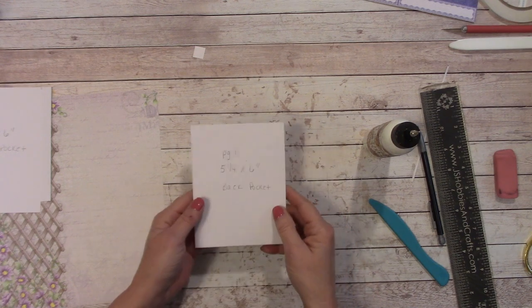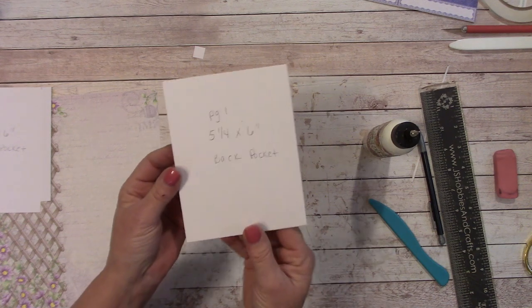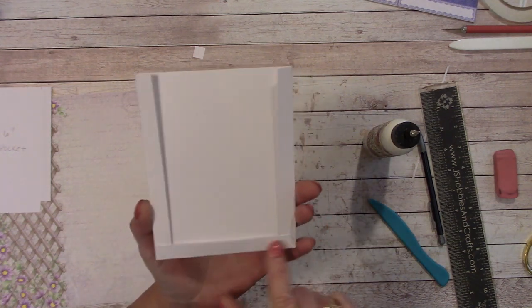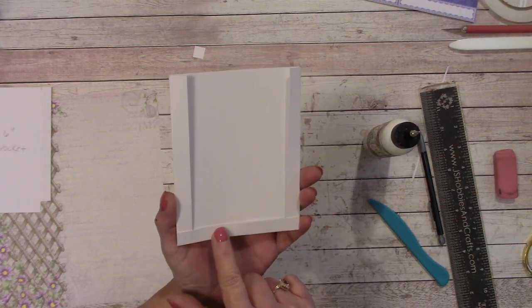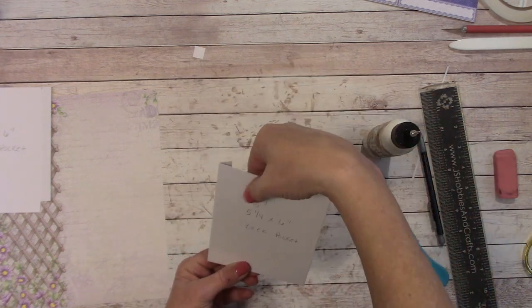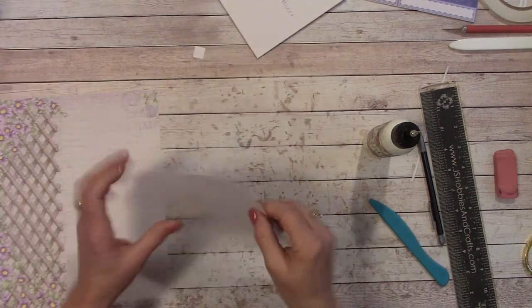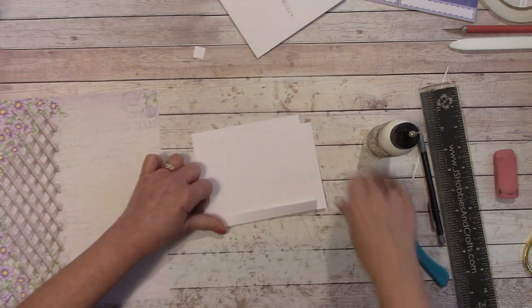So if you are new to making this style pocket or making pockets at all, I'm going to show you this. I'm going to flip it over. This little ledge down here, that's always the bottom of the pocket. That way you can still get something in and it does not fall down through the bottom. Okay, let's do this again. I got to get mine on the correct score line here.